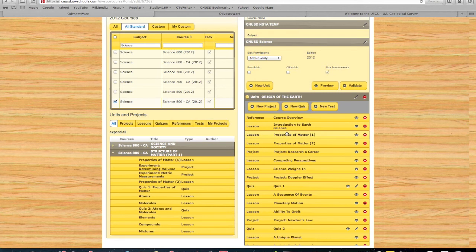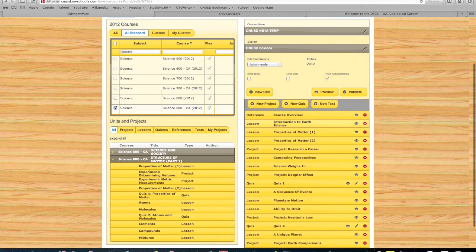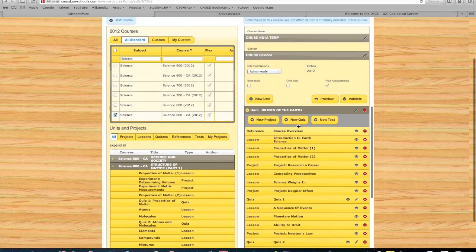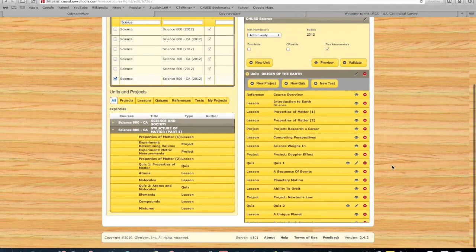Now, for those of you who are thinking about building an intervention course, you may have started your intervention course with an empty container here. In that case, you would find specifically those lessons that you wanted to use for your intervention and drag them over and drop them. Interventions can be as short as a single lesson or might involve an entire unit or a semester or quarter-long course. That's entirely up to you and how you design it.